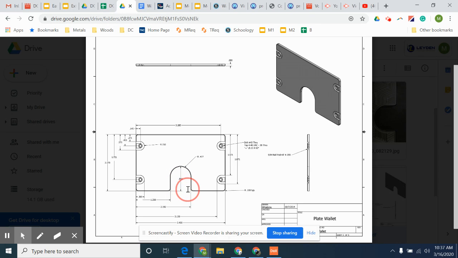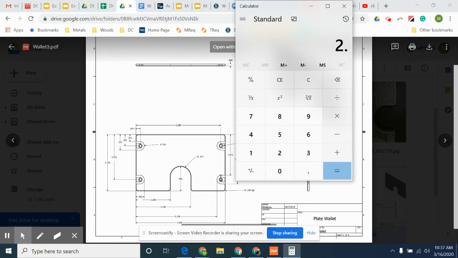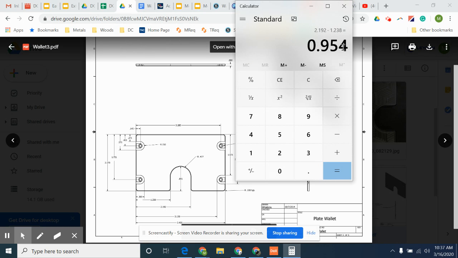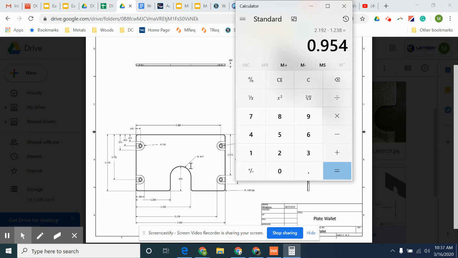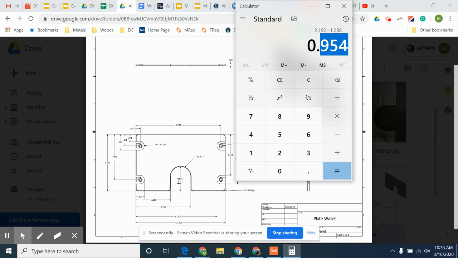As far as the width, we have to do a little bit of math. So if you look, I don't have an actual width, but what I do have from the origin is the distance from the left side to the start of the thumb slot, and then the left side to the finish of the thumb slot. So the numbers I'm looking at are 1.238 and 2.192. And so if I do a little bit of math, I can do 2.192 minus 1.238, because those are the two numbers, and that's going to give me a total width of 0.954. So the rectangle itself, the size, is going to be x 0.954, and then y 0.891.